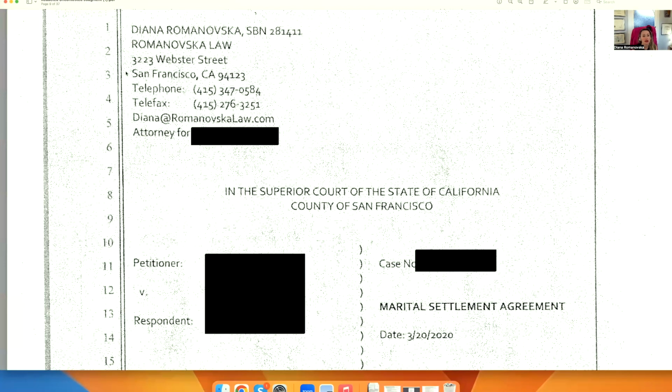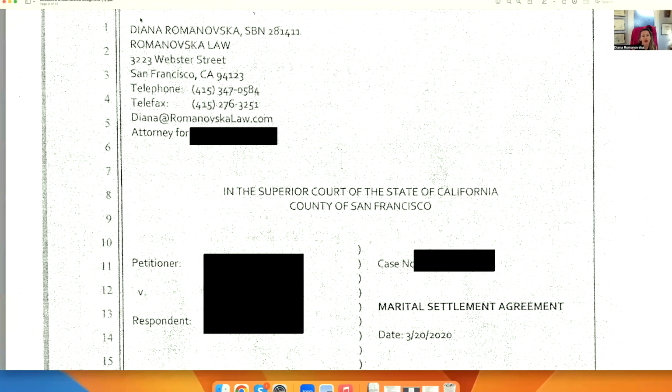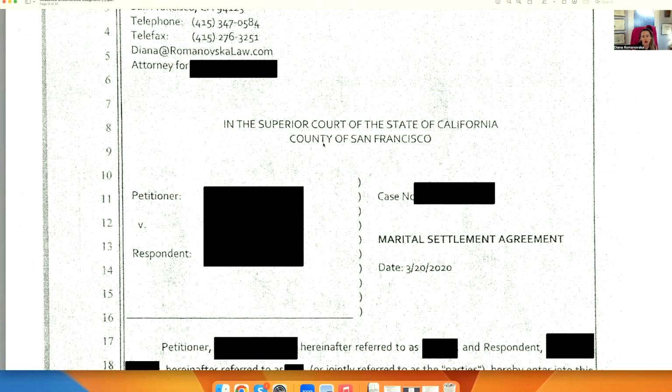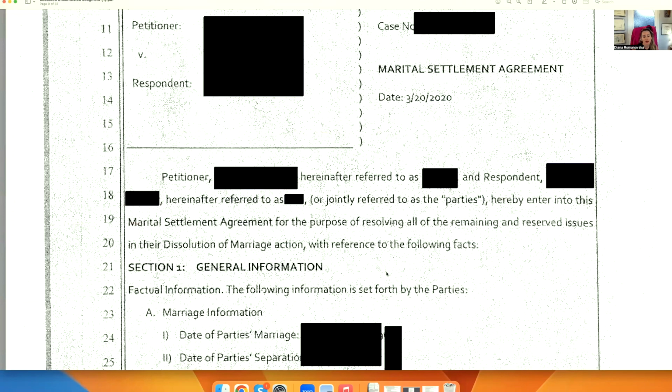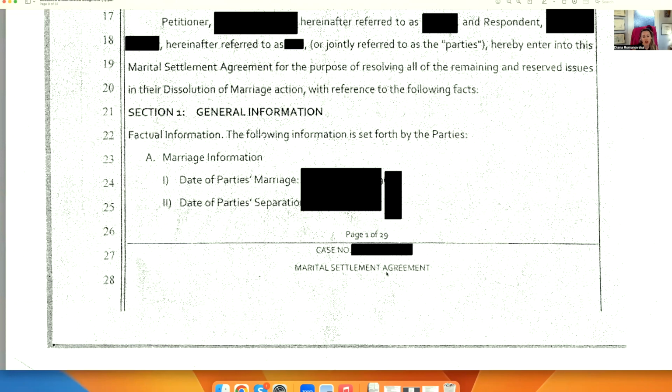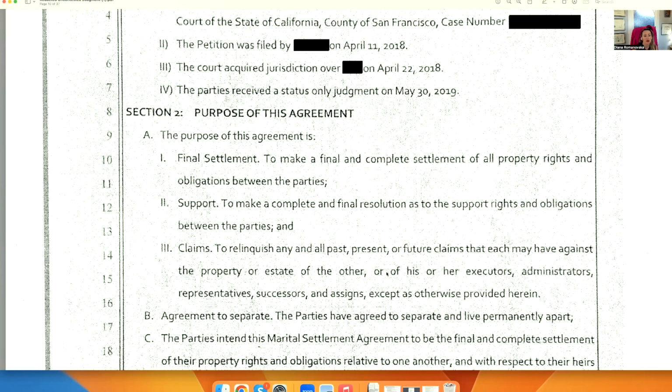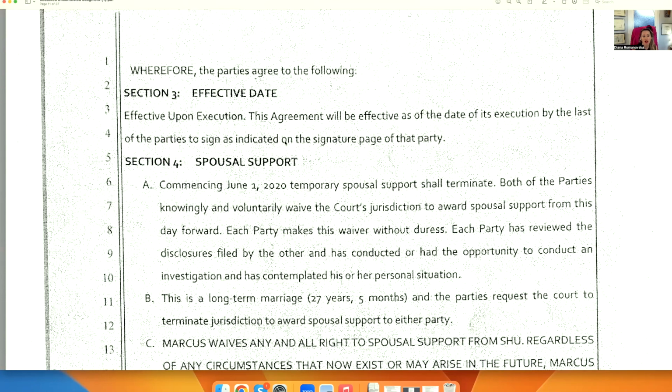So now we have the marital settlement agreement. We have a caption, petitioner, respondent's name, court, case number, and you fill in your information. The purpose of this agreement is to make it final, effective on the date when each last party signs.